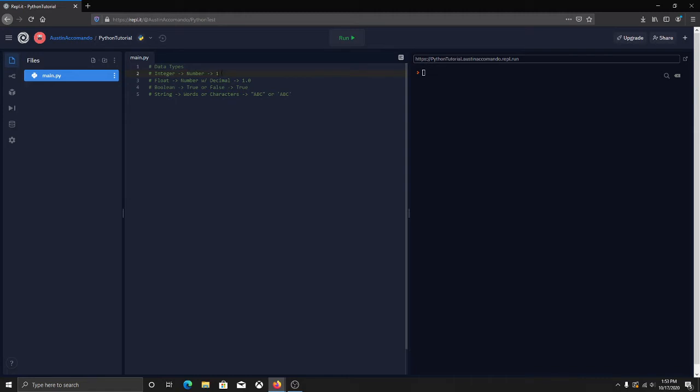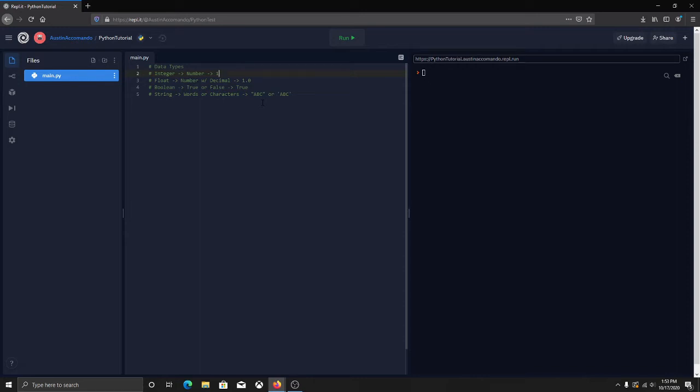I think one of the more basic ones, or well, it's not the most basic, but it's one of the more basic ones, is an integer. And all an integer is, is a number. So as you can see, I have the data types and their names, and then in layman's terms what they mean, and then an example. So an integer, all it is, is a number, any real number from negative infinity to positive infinity. It could be 1, it could be 2, it could be 5, it could be 100. Any sort of number that you can think of is an integer.